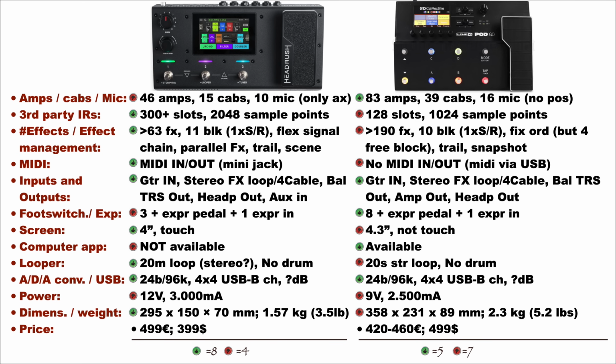And so, for instance, you could prefer the MX5 for the more flexible effect signal chain, or the PodGo for the computer app availability or the availability of more footswitches. But if you just algebraically sum the reds and greens, the MX5 seems to be a little bit better. Let's now hear some more sounds.